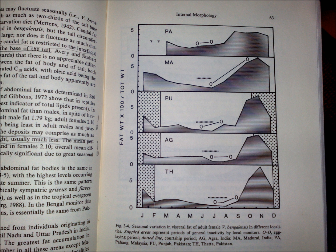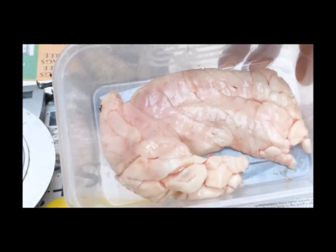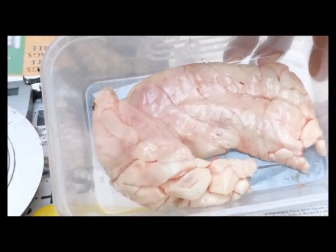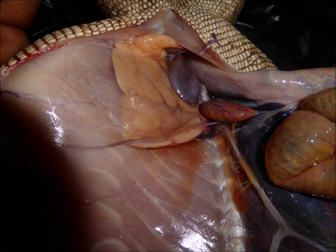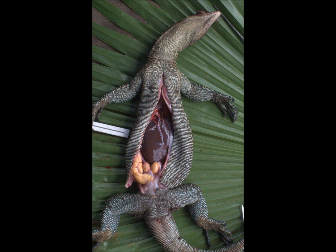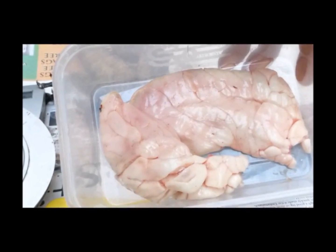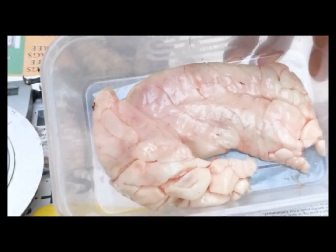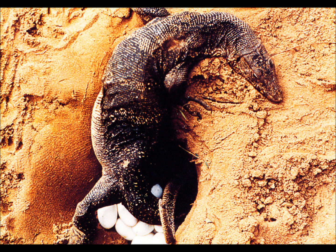Another very striking thing about fat in captive animals is that it's white. I've spoken to other people who've cut open captive monitor lizards this week and they all say it's white as well. But in wild monitor lizards fat is always bright yellow, almost orange. Here's fat from Varanus exanthematicus and then fat from Varanus salvator, and if you compare that with fat from captive animals you can see it's a completely different colour. Maybe it's beta carotene that makes the fat yellow, but it really seems to be different fat. Wild animals have a clear seasonal pattern where they accumulate fat, then they metabolise it, then accumulate more, then metabolise it again. But in captive animals this probably doesn't happen.